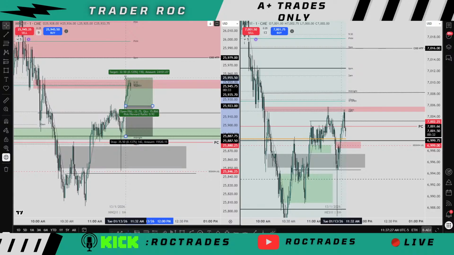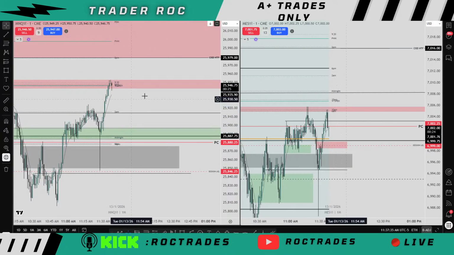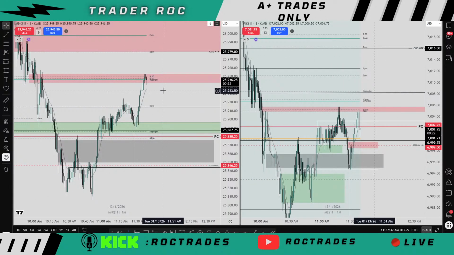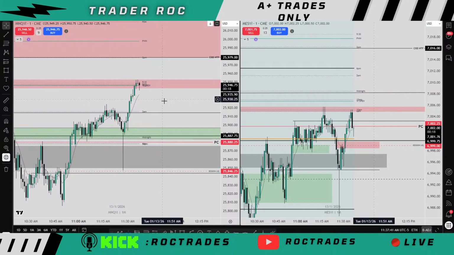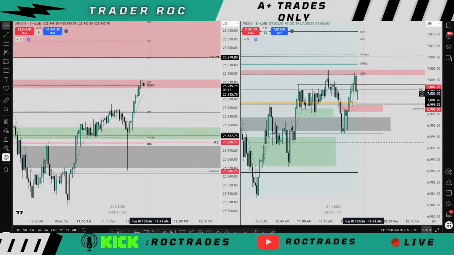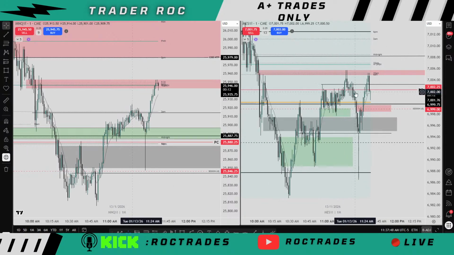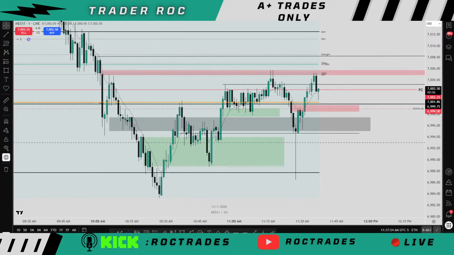I was able to catch about 30 points on that move up. Pretty fast, but I don't know if price is truly going to be able to make it back to this high. But we're about to find out. Volume is excellent. Everything looks good. And remember, this area up here, if we look at ES, it has to hold up.